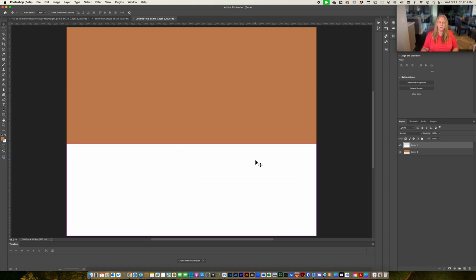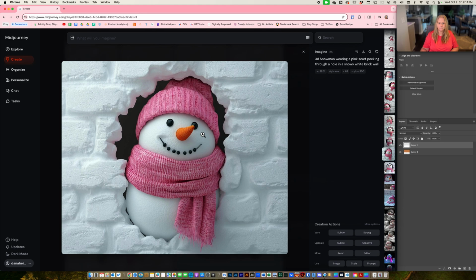So let's go ahead and pop over to Midjourney. So I use those dimensions approximately. I did add a little bit of height just to give me a little bit of wiggle room. So I'm going to go ahead and show you how to type that prompt. So here is our prompt, and you'll see it shrunk the numbers, it always does.